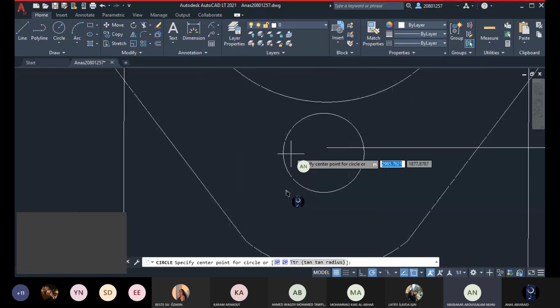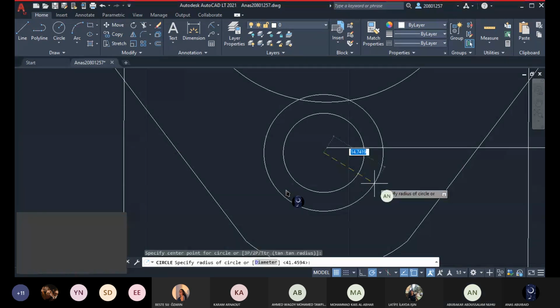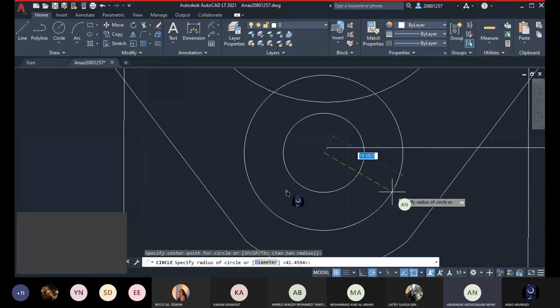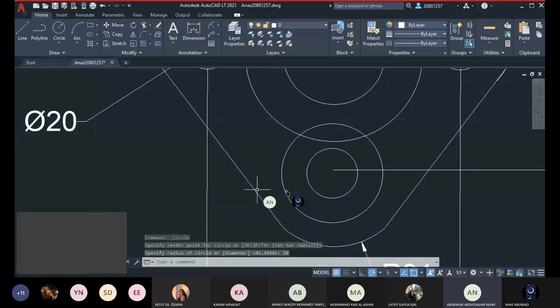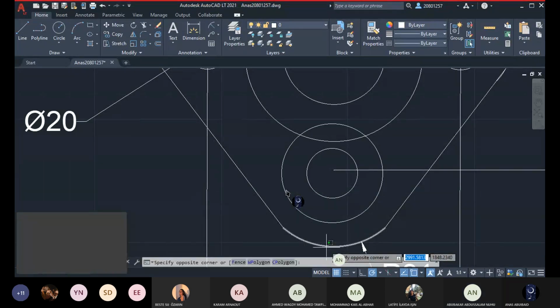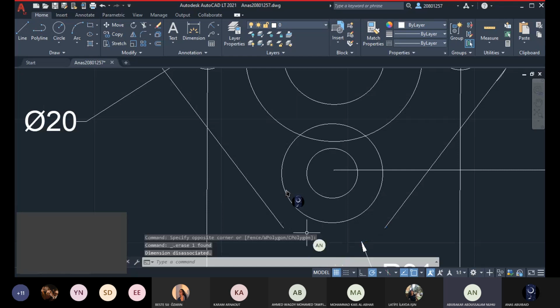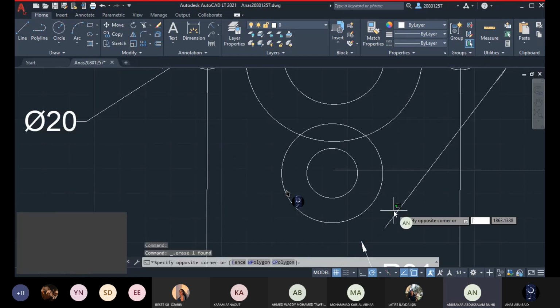And also you are having some misdimensioning. You see from here, the dimension line is not from the center. And then I will define a radius of 20 per center. You see these lines, they should be touching this inner circle, not that one. I will delete for you, don't worry. Okay, delete this, delete this.